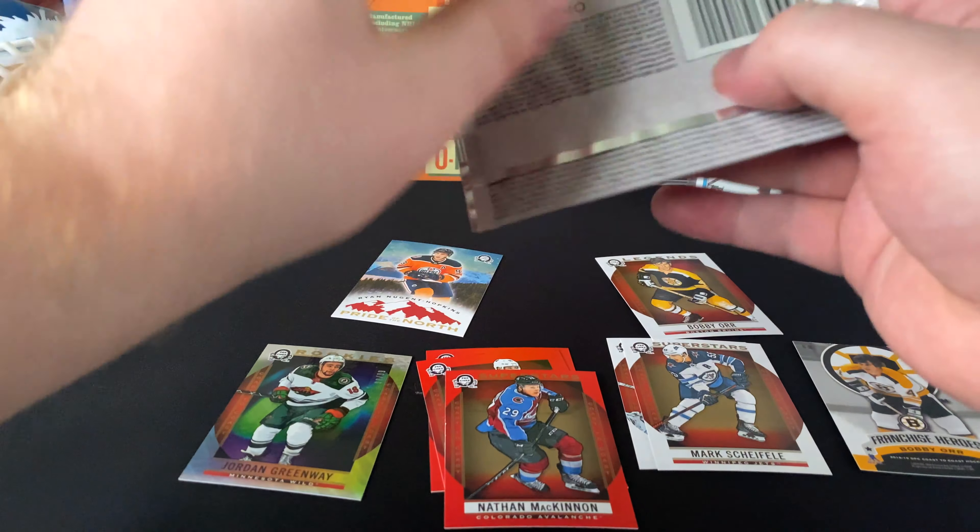I like that little series — brings me back to the good old days, the superstars of the 90s. Morgan Rielly, John Tavares. Braden Schenn, Joe Thornton, Pride of the North Jonathan Toews — very nice. Brandon Sutter, Jaden Schwartz. Three packs left. Hopefully something cute — going to be hard to beat the Landmarks. Maybe get a signature. Ryan Getzlaff, Sergei Bobrovsky, Jesperi Kotkaniemi Superstars. Corey Crawford Red — love that Blackhawks jersey. Logan Couture.